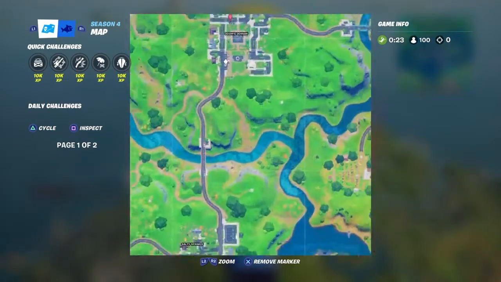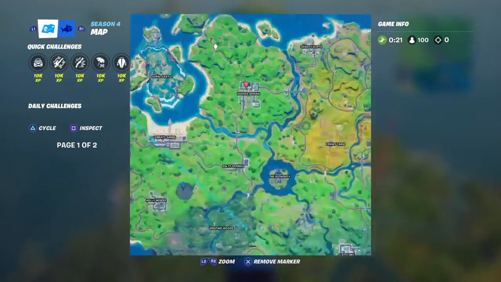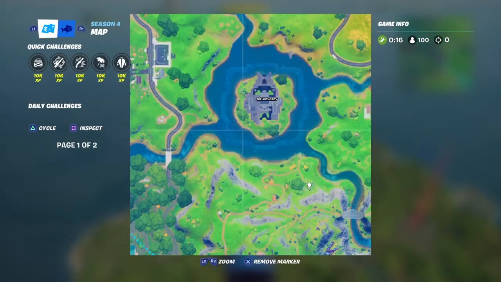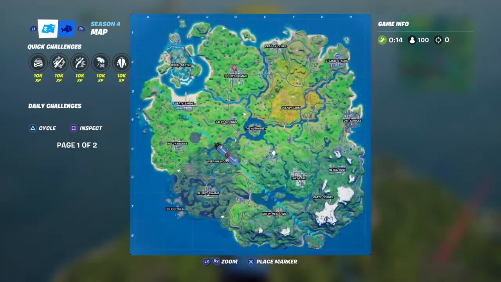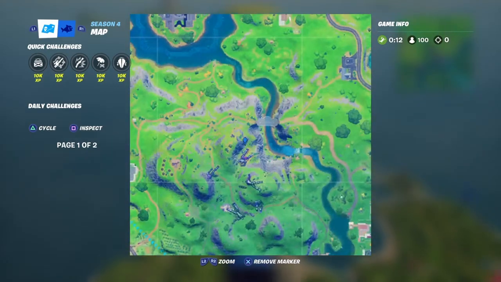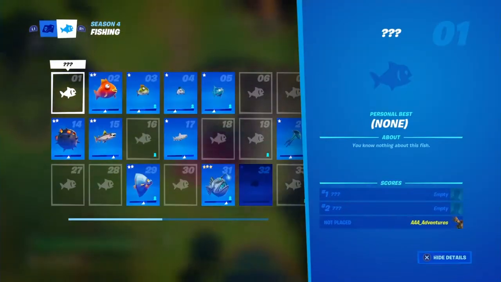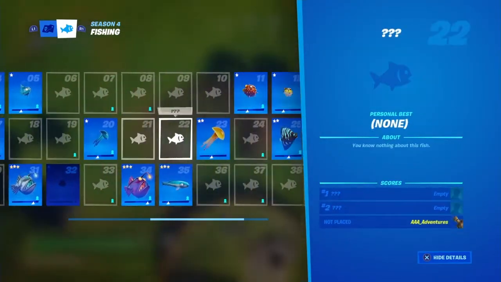Yeah, there's a new location called Doom's Domain. Also, this place. And also, Authority lost its walls. And a new location also called the Sentinel Graveyard, which has like a bunch of dead sentinels. And also, as you can see, new fishing. There's all these new fish.